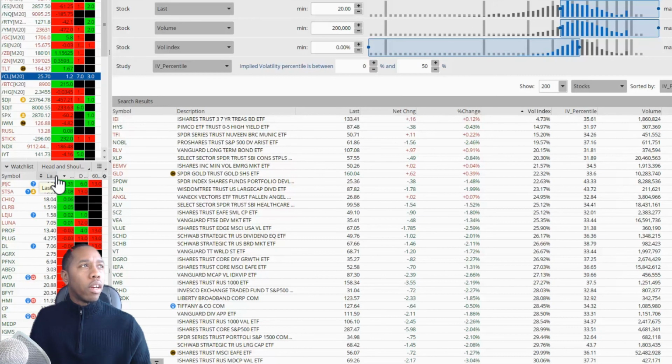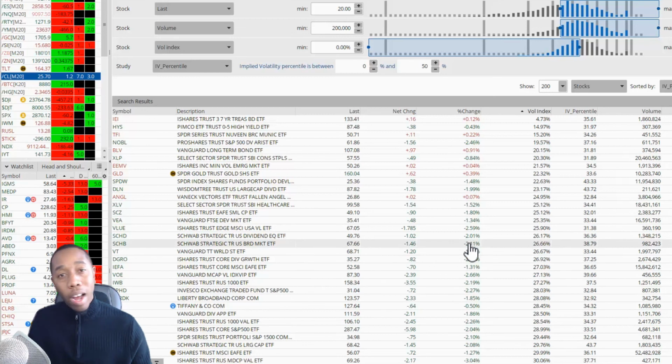You can also change these things over here in your watch list tab as well. Now, I do have a custom setup here, but as you can see, you can go in and change these just by clicking the sort filter button there. You can change it however you want to. So that is your comprehensive course on scans and watch lists.